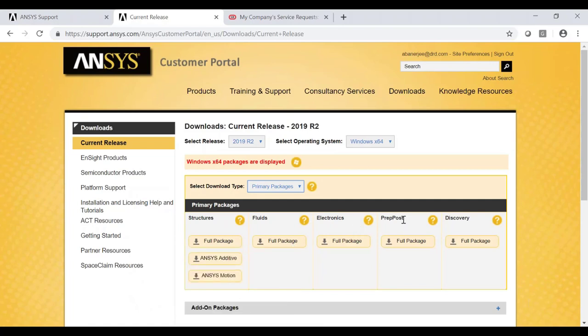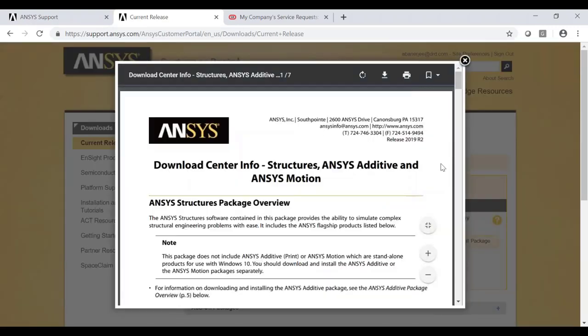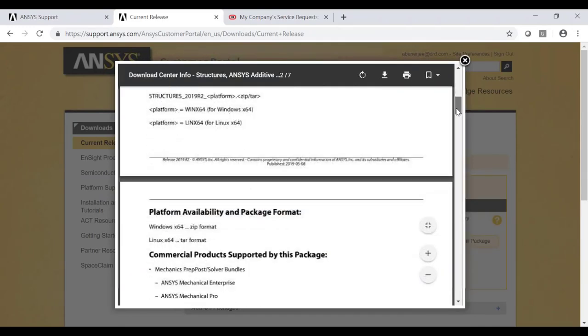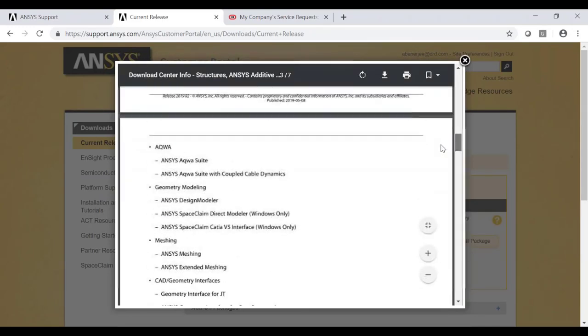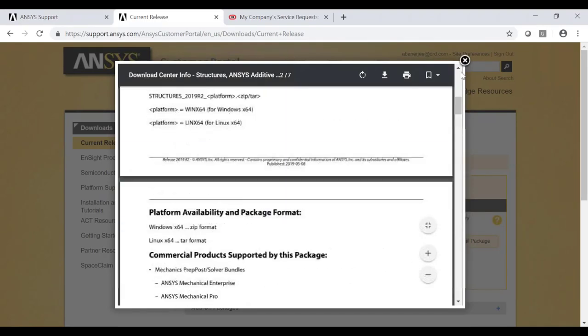For prep post, such as SpaceClaim for editing geometries, you would be using prep post, and for any simulations using the Discovery suite, such as Discovery SpaceClaim, Live, or AIM, you would be using the Discovery install. You can also hit the question mark on each of these options, and that will list further what products are installed with the particular package that you've chosen.